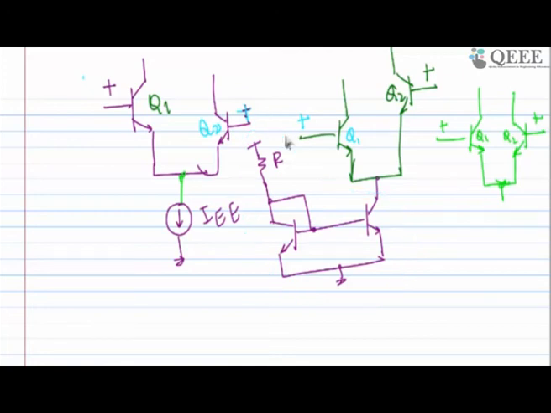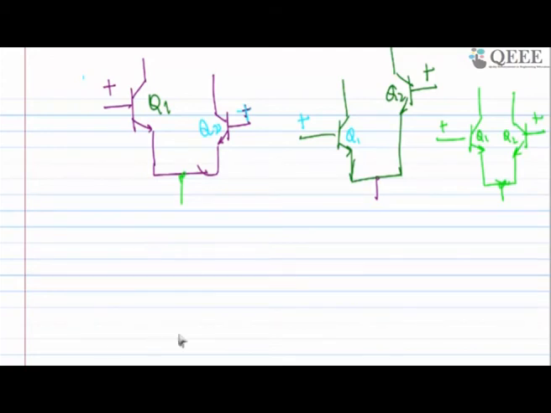Okay, so let's get back to what we were talking about. Somebody asked last time how to amplify the DC current. If you want to amplify the DC current, then you have to use a current mirror circuit where you add multiple transistors in parallel, or you increase the area of your BJT. That's how you can increase the DC current flowing through the other branch. So now let's get back to our discussion.